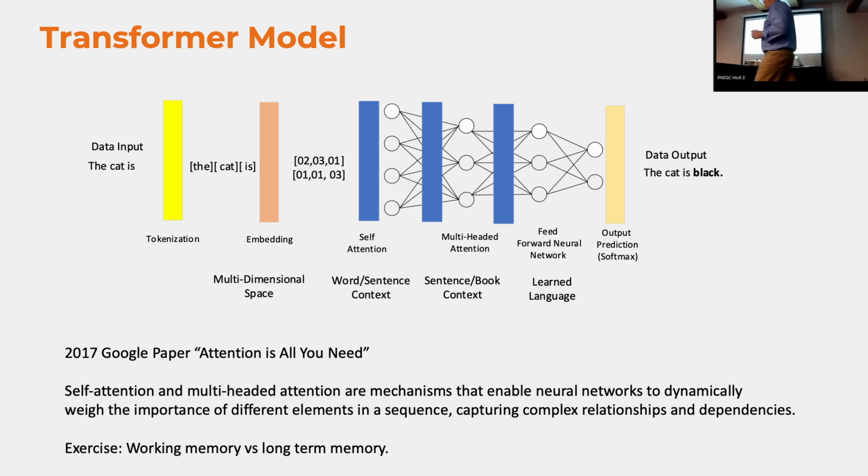The way this works, some of you may be familiar already, is the user puts in something. In this case, they put in "the cat is." And out the other side, it has to try to guess what comes next. So it comes in and it's tokenized. It has to be prepped in a way so that the software from there on out can interpret it. They primarily are looking for keywords. "The" and "is" may not be used, but "cat" will be something that's used.